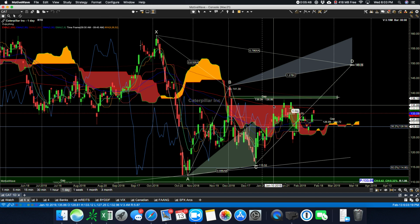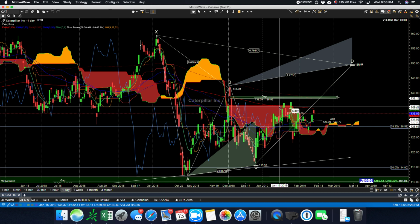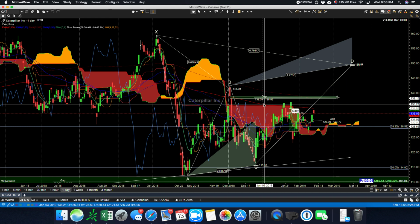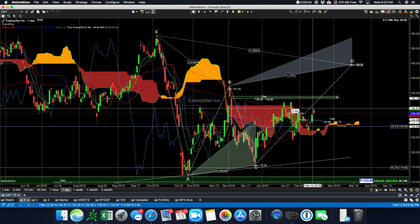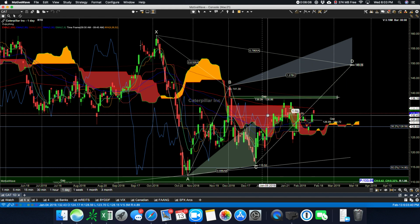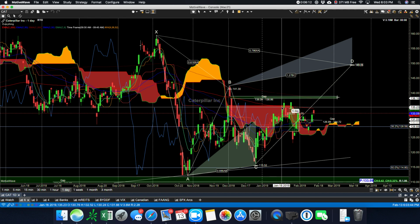Now the price is coming up to the 200. The Chikou span is coming up to look at support on these candles and then resistance at the clouds. And notice that the 200 is also the top of the cloud. So that is going to be an attraction for Caterpillar. It'll bounce around in the 200, so I think it'll go to 134.81. Have trouble there. The Chikou span will work its way through here.